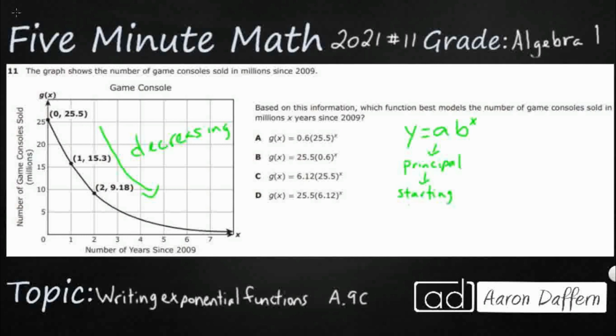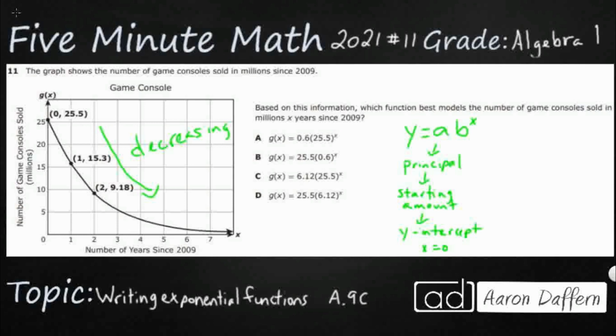Sometimes we'll see this in bacterial growth or population growth or decay, and it will say, at this date there were this many of the creature, and then it increases or decreases. So there's always a starting amount. And we could also view this as our y-intercept, because what happens when x equals 0? That's the y-intercept, right? When the graph crosses the y-axis, when x is 0.